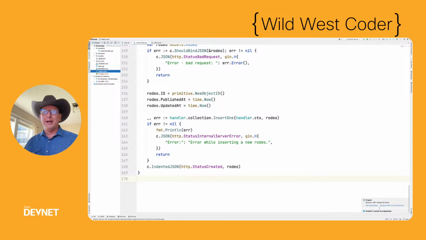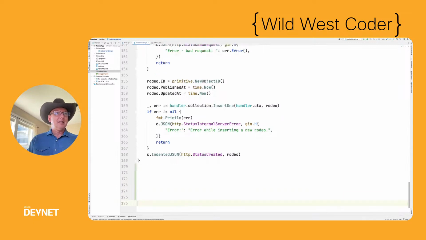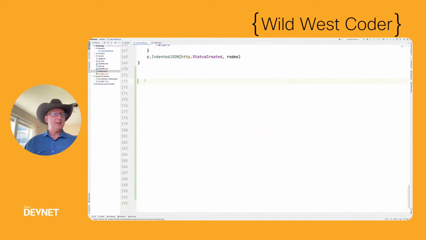It's not too terribly bad, right? But it does require a little bit more code and whatnot than some of the other operations. So let's see if we can get through our last operation here, update. So let's write out our comments. We're going to take in our ID, and it's going to update the rodeo, right?